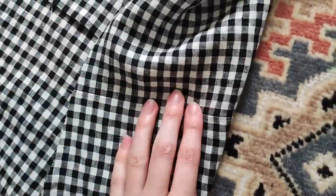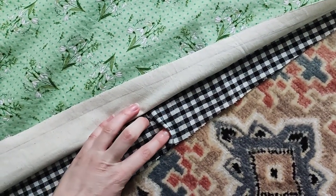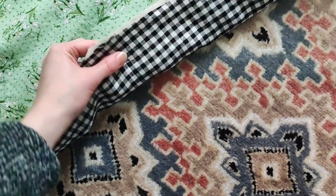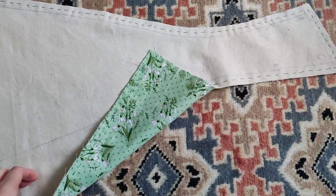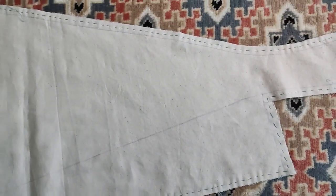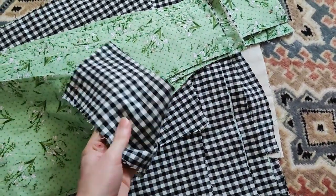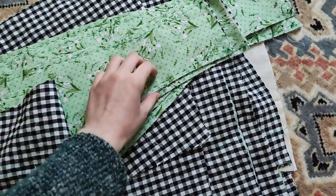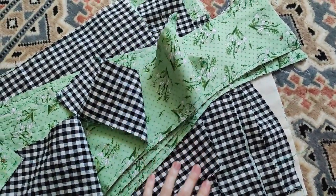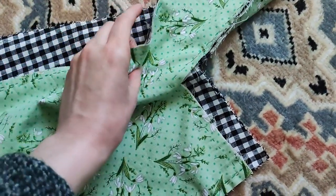For some people it might be obvious, but for us clumsy ones it's important to point out that you are supposed to hide where you pieced the panel. You are going to treat the three layers as one, so you need to secure them. At first I basted the interfacing and lining together along the edges, then I added the third layer, the main fabric. Basting took me about 10 hours. I didn't use pad stitching because I suffer from constant back pain anyway — why add to the discomfort? I think the center back panels should be pad stitched though so the pleats look pristine.